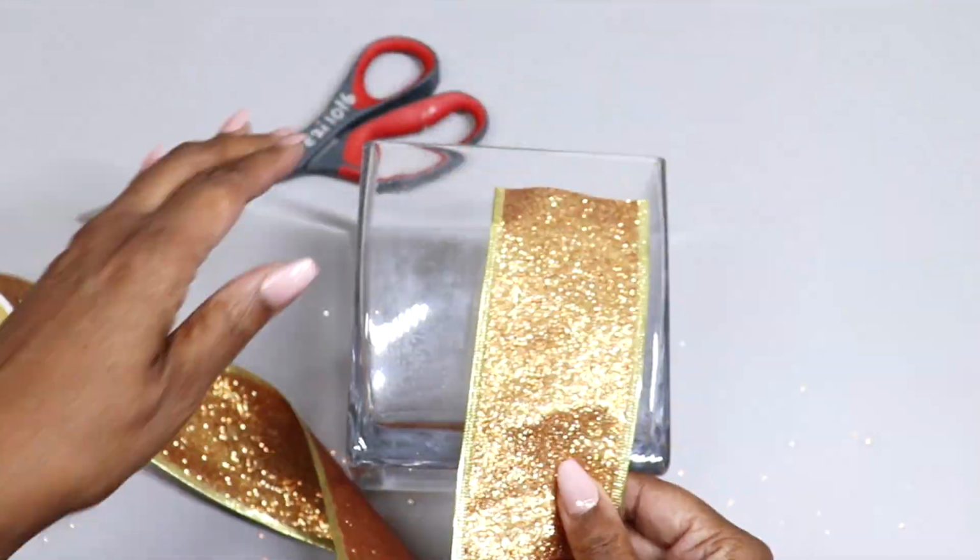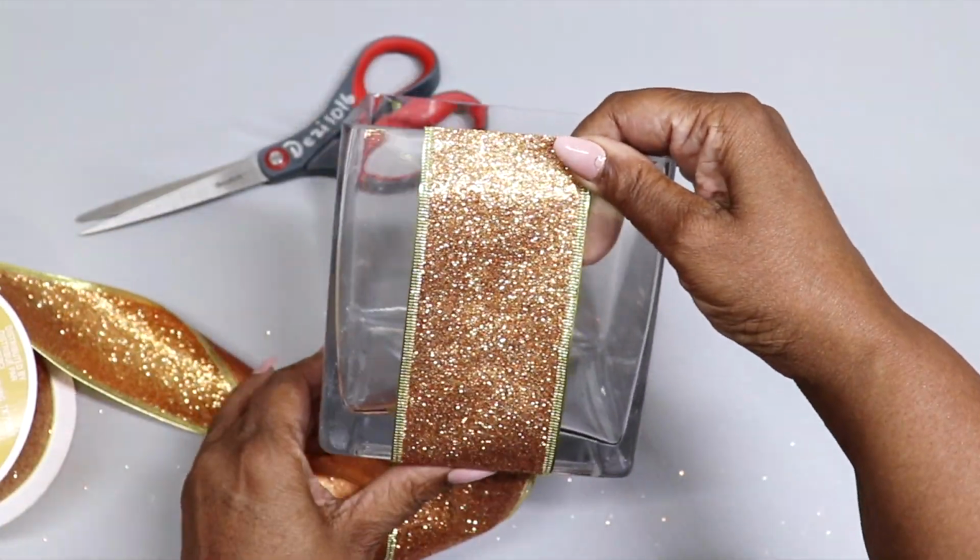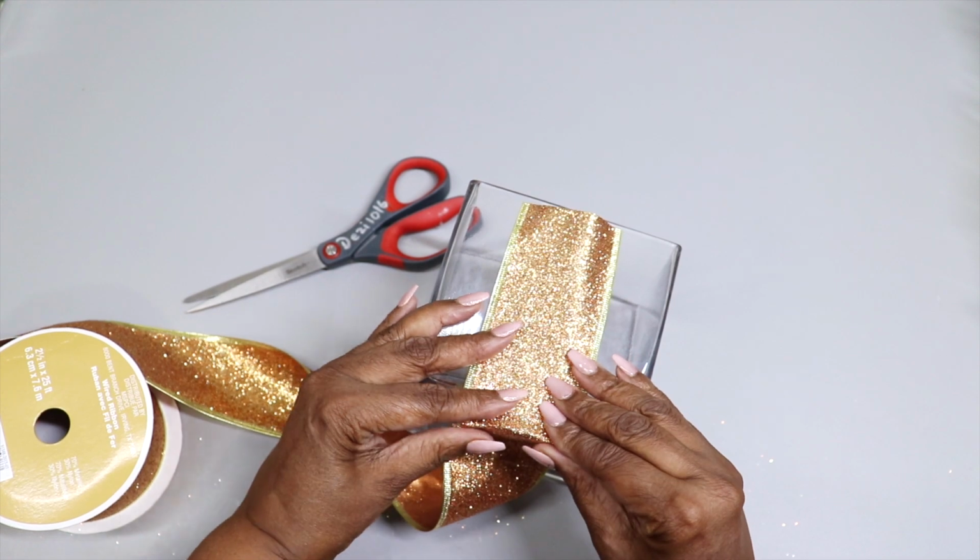So first, I'm going to measure out the amount of ribbon that I'm going to be using on all four sides of the vase.